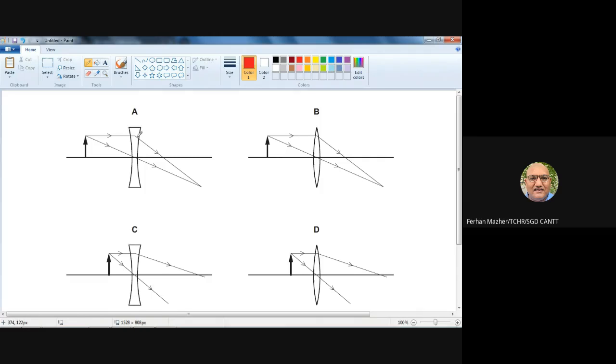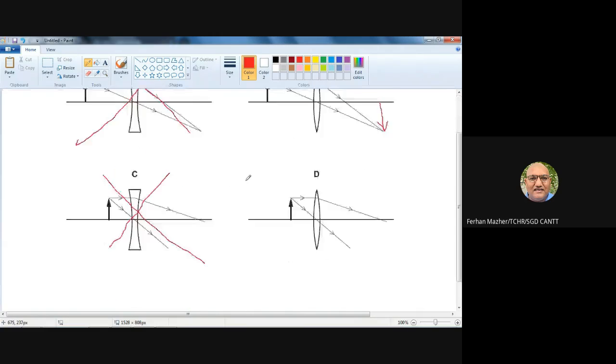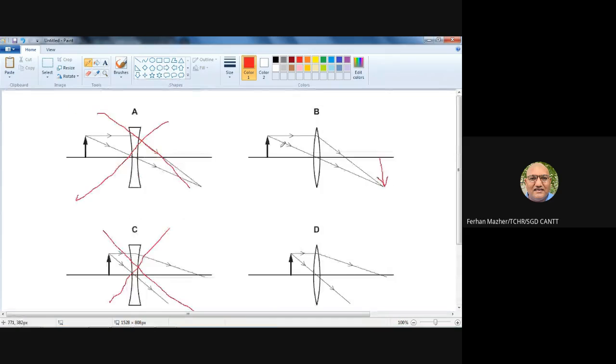You see, the rays are converging, that is wrong. Diverging lens don't do this. It's wrong. Converging lens, yes. But here the image will be here. This will be the image, and this image is real. This image is inverted, and this image looks the same size as that of the object, I think, or a little bit larger.